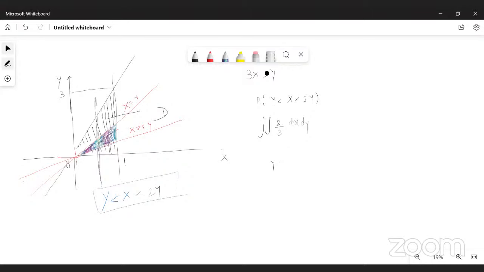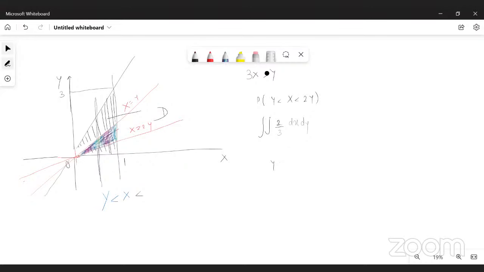Okay, you want the shaded region, right? You want to find the probability for the shaded region. My bad then, ma'am. I think it should go from x by 2 to x, right? Because if you draw a vertical line over here, this line first touches the curve that is y equal x by 2, and the upper limit is y equal x.